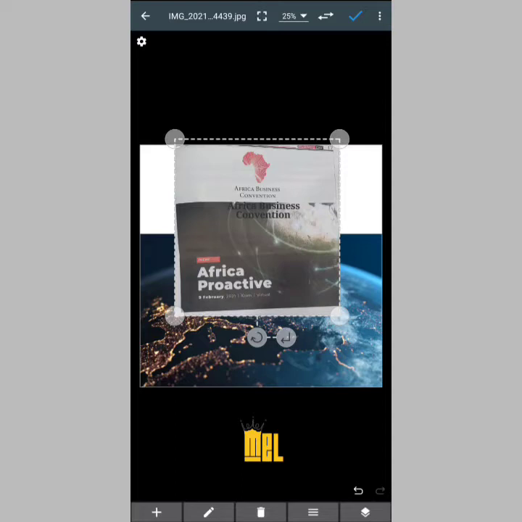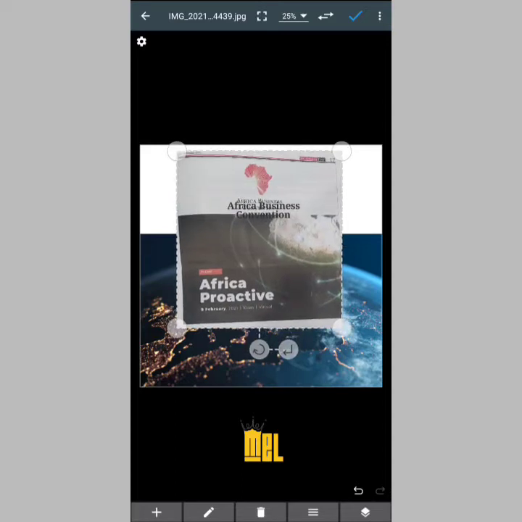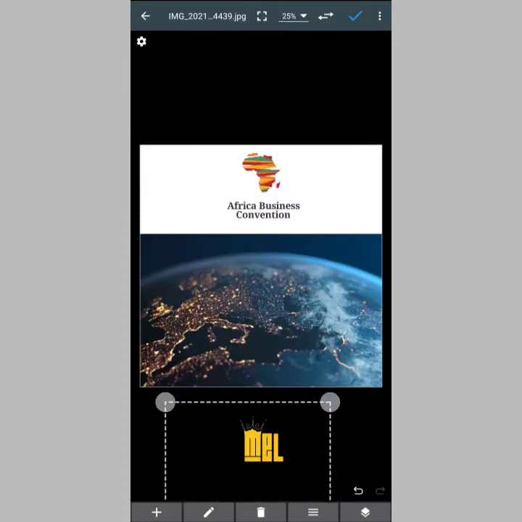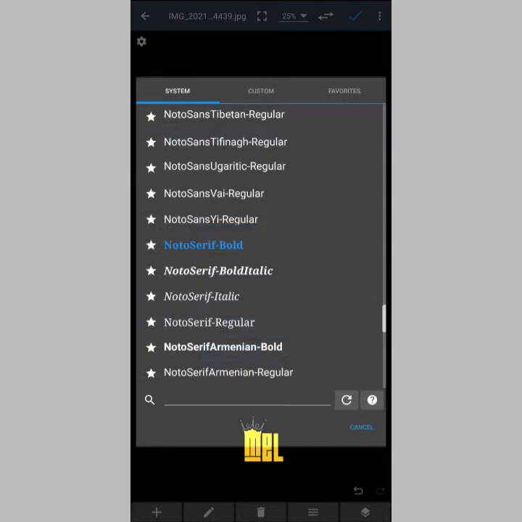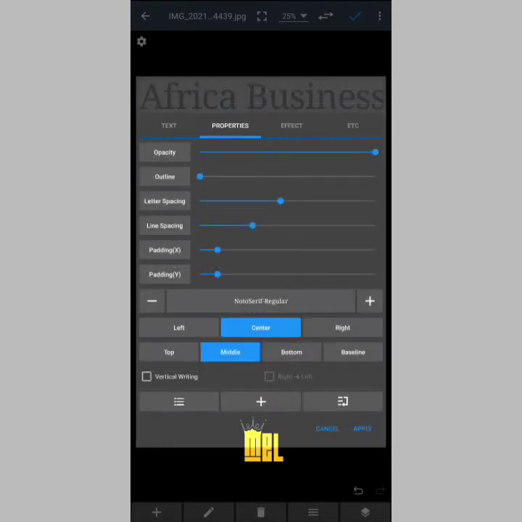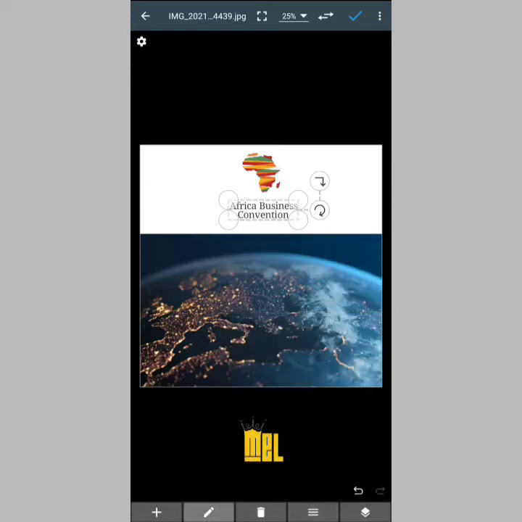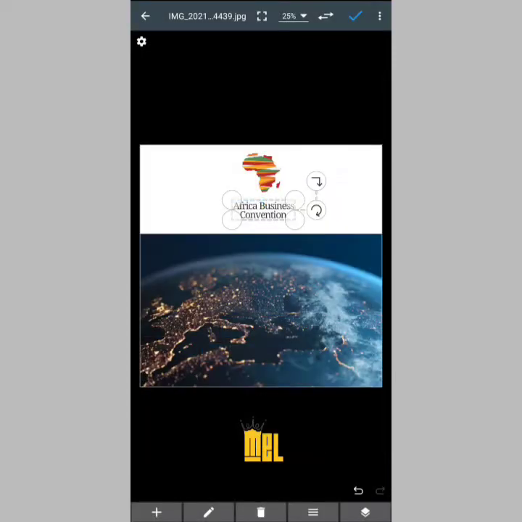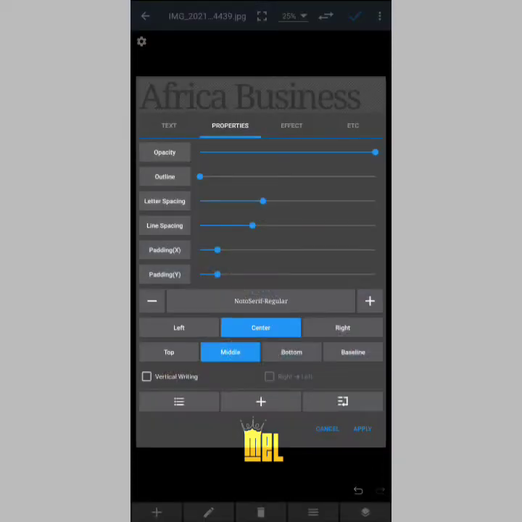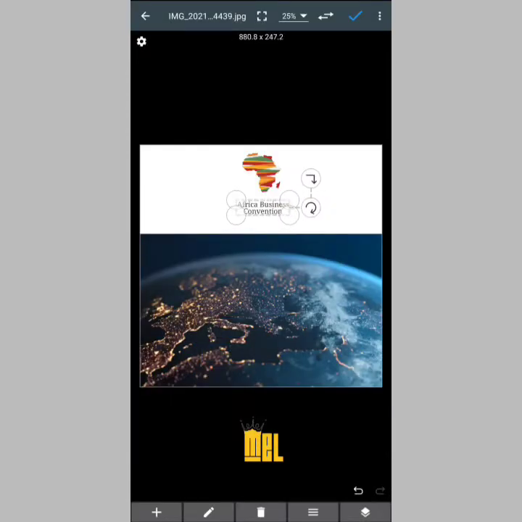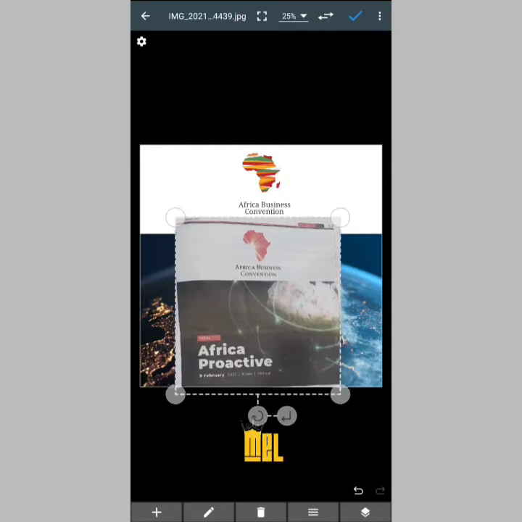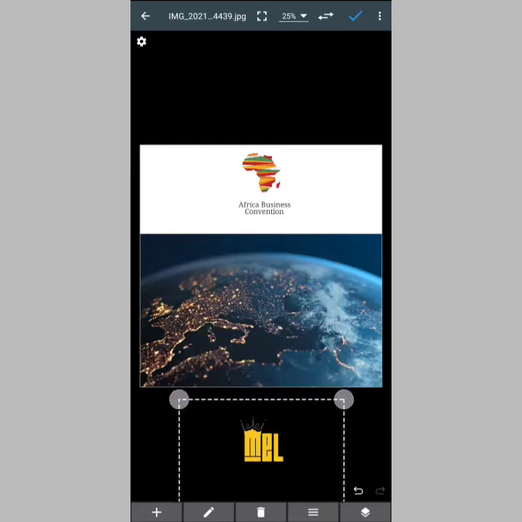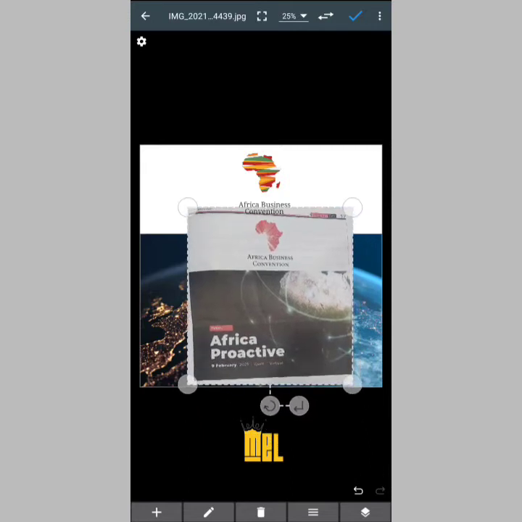Africa Proactive. Now this is the next thing, is to just create the theme, Africa Proactive. So I'm still going to come back to this, but just to make sure that I have my design properly set, let me look at this. Okay, this looks more like it, and then I want to reduce my letter spacing. So I have -7. Oh, so it's just more of you trying to lay your hands on what is perfect. So I'm going to reduce this again, and then I think I can just leave this like that. Now I want to bring up the image again to confirm. Okay, so I have this, and the next thing I want to do is set up the theme Africa Proactive.